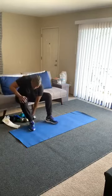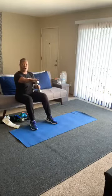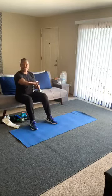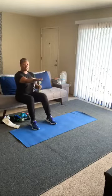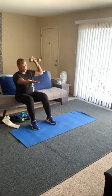and grab your weight, single weight. This time the hand is pointed up, so we're rotating that thumb externally out to the outside of your shoulder and really squeeze that core nice and tight. Are we ready? Let's go. 8, palm is out.